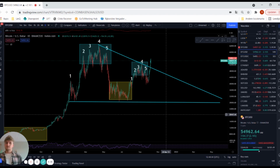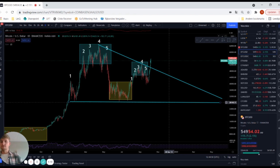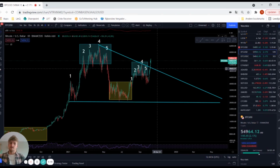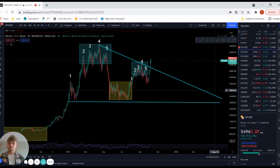So if we have a look at the chart, right? Currently, we're turning the momentum around. The past couple of weeks and months, we have been sideways trading or even in a downtrend. And right now, we're breaking out. We're breaking above 50. We broke out of this descending triangle. So we currently have a new technical target, which will bring us way above the previous all-time high, and currently aimed at 84K. So we have the momentum, we have the news, we have the ETF coming.